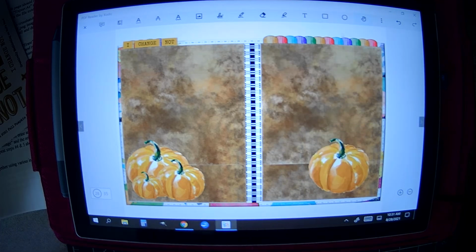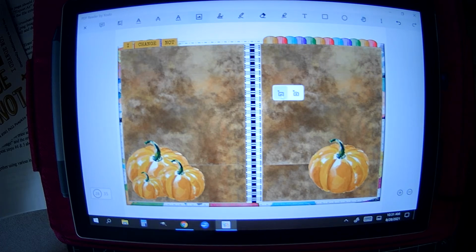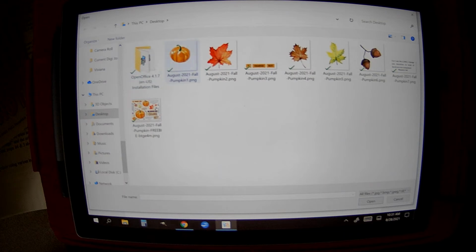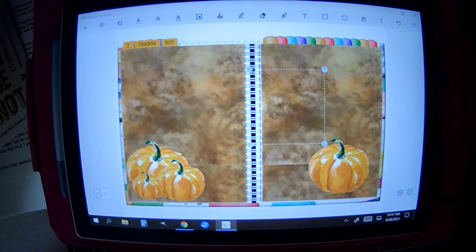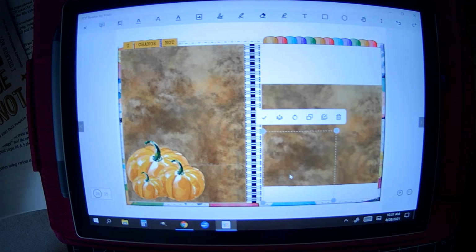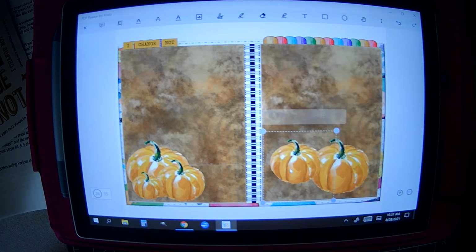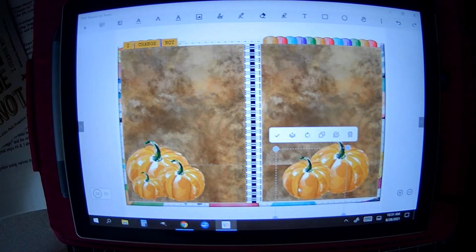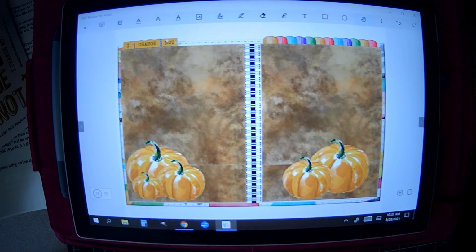Okay, so I want to make a couple more because I want to stack them. So you repeat this. You take your pumpkin, you open it, and we'll put him down here. And put him all the way down. Okay?